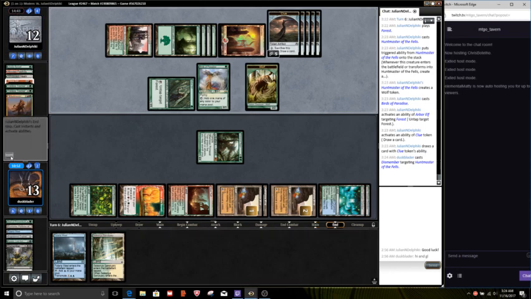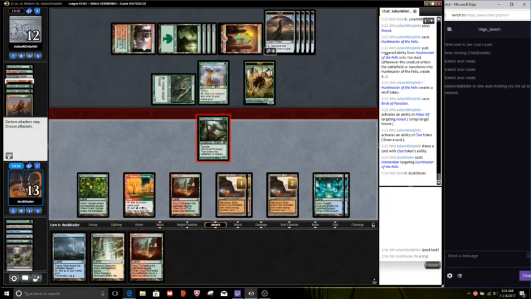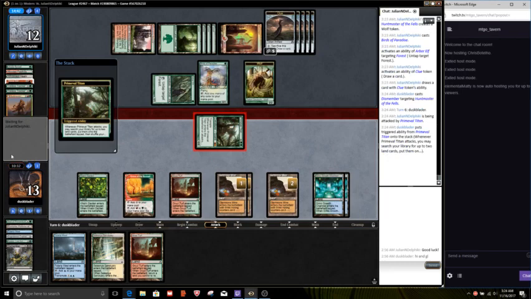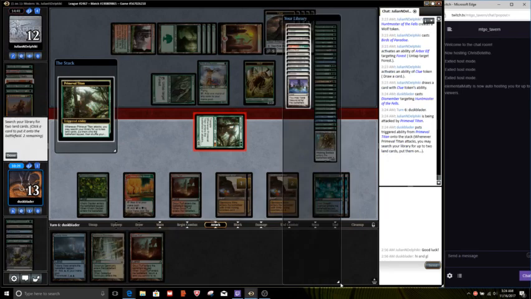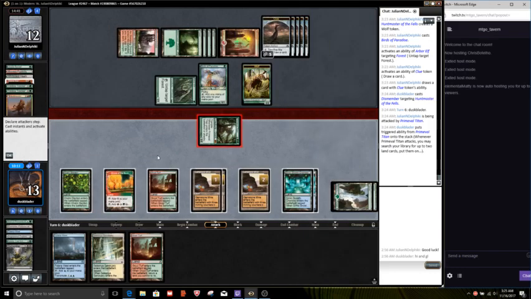Don't know if there's any way we can make something lethal here, but okay, so transmute. What are our options? Transmute for Walking Ballista or Pact of Negation. Yes. Go and get... guess we get Forest here, just as a play around of something dumb.